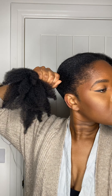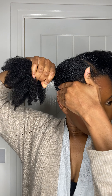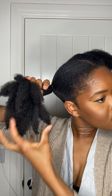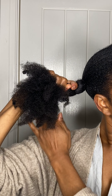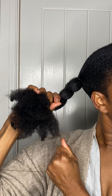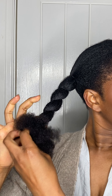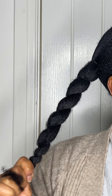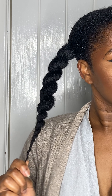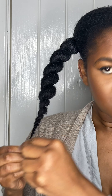Wrap it around until you feel it's secure. I've seen a few videos of people who have tried this hairstyle but struggled with it — I don't know why because it's pretty simple, which is why I wanted to do a detailed video. As you can see, I make sure the intervals of the thread are pretty equally spaced, because that helps with how it looks when you pin it at the back. I loosely thread my hair, and when it gets to the end I thread a bit more closely and tightly, then loop the thread around my hands to create a knot — this is how I knot all my threaded hairstyles, though it's not that secure, so if you know a better way let me know.